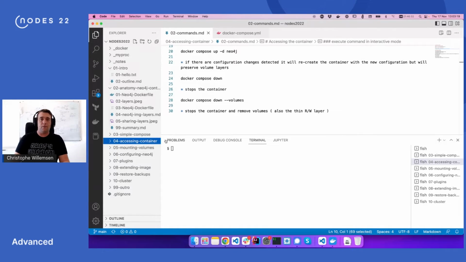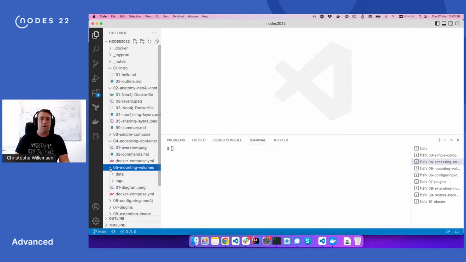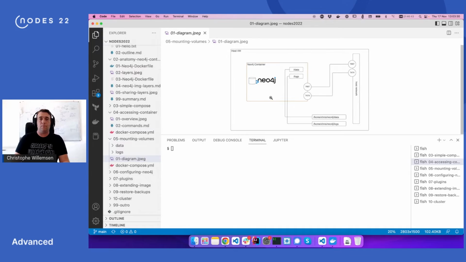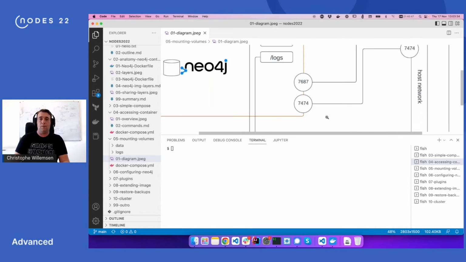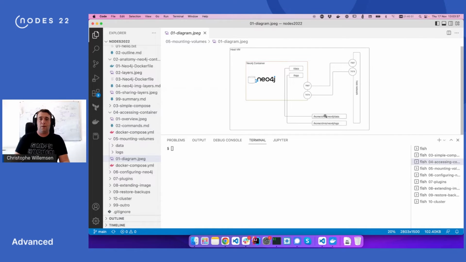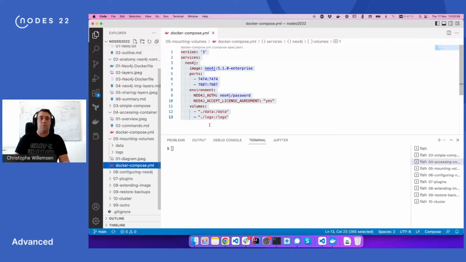Right, mounting volumes. As we saw, Neo4j exposes data and logs layers. So what we will do now is mount a host directory as a volume to data and to logs so that we can keep a copy. The IO will be more performant. And also, if I would use the --volumes option when tearing down the container, it will never be destroyed, so it's not a layer anymore. It is really part of the host system. So let's check first the Docker Compose. You have here volumes. So I mount the current directory slash data to the slash data volume inside the container, and ./logs to /logs.